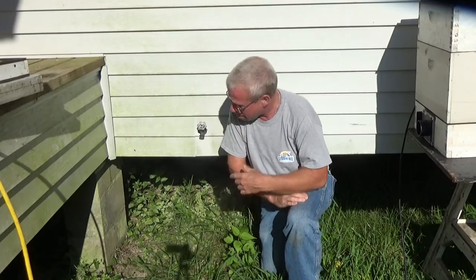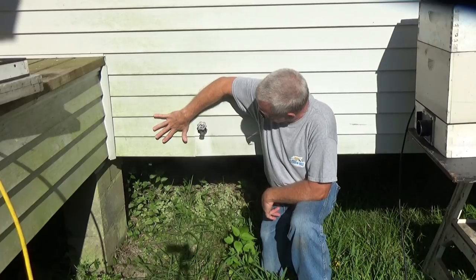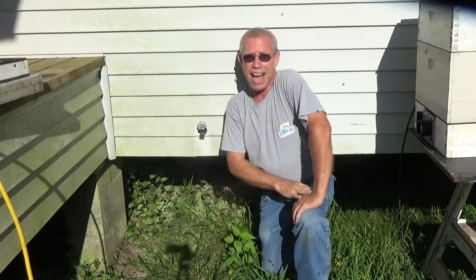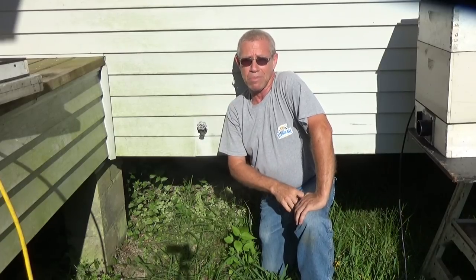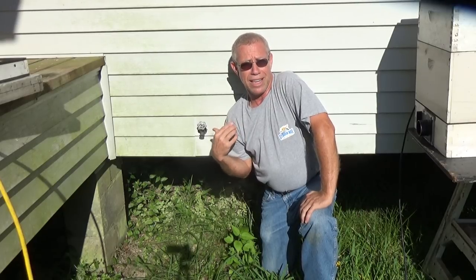underneath a house. In fact, the bees are actually right behind the material right here. They're up underneath the joist. Today I got with me Wreck-It Ralph. Very little Wreck-It Ralph needs to do on this one. It's just some aluminum board that needs to be taken down, some insulation board, and it'll expose the bees. So we're going to take the aluminum board down, and I'll show you the bees that we got.